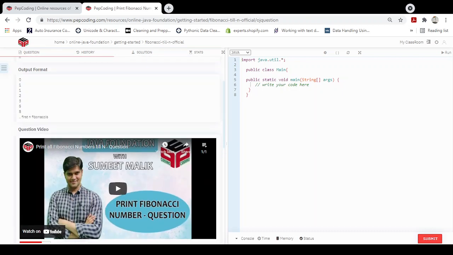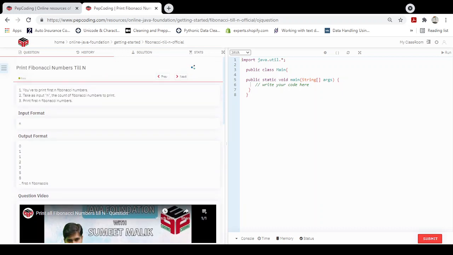So what are basically Fibonacci numbers? These can be defined as each number being the sum of the two preceding numbers, starting from 0 and 1.